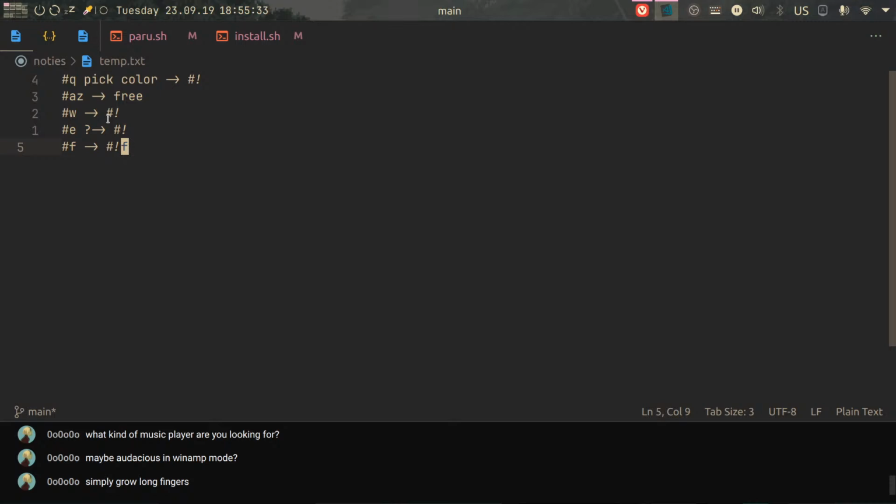Okay, so in other words, Q, W and A, Z will be free for me to use. So Meta Z could undo, Meta A could redo, Meta W could launch, and Meta Q could quit.